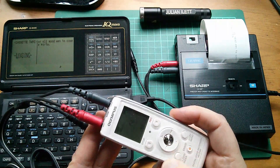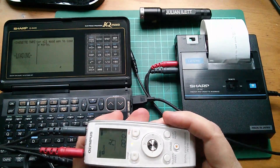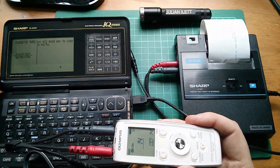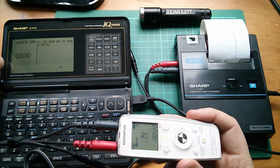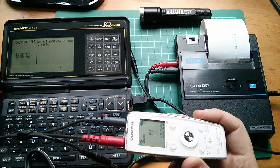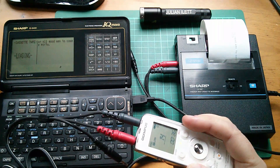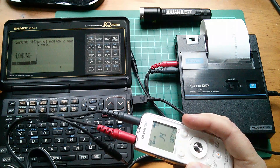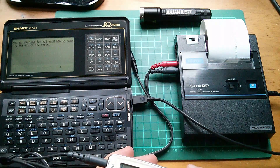Is that actually playing? Damn it — it wasn't playing for some reason. Anyway, it's playing now. So let's see whether it loads in that file. A click has just clicked — that says J. It's happy that it wants to load in file J because I told it that's what I wanted. So now presumably it's loading in. We've had 30 seconds of audio go through so far — this is all the leader and then the synchronizing tone. Now that's saying it's loading and it's finished loading. And the data's back in.